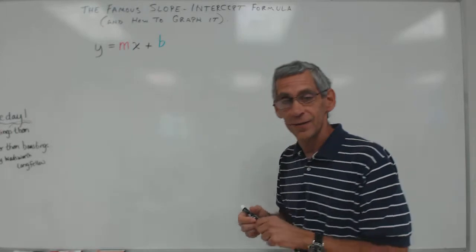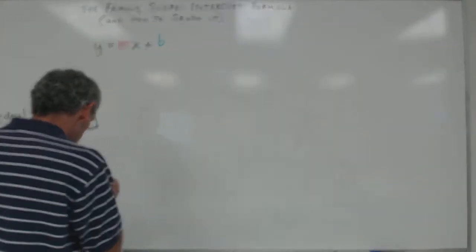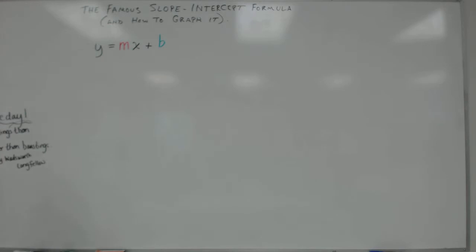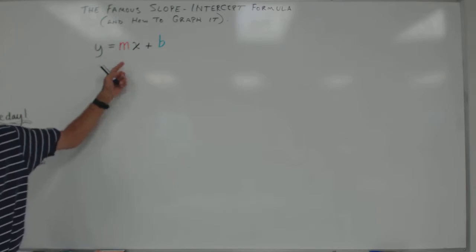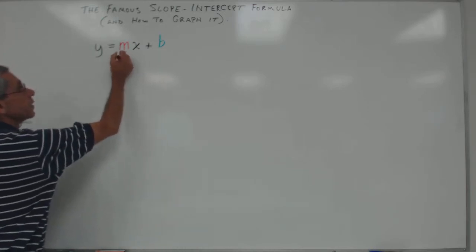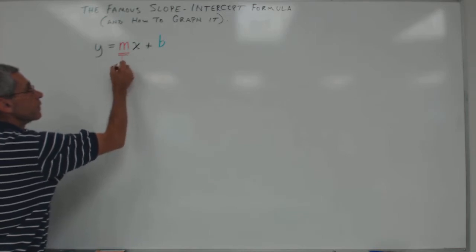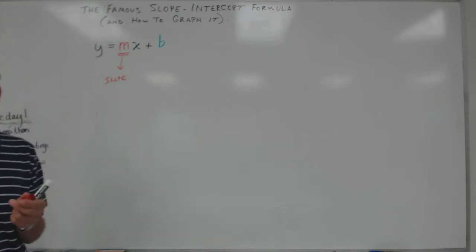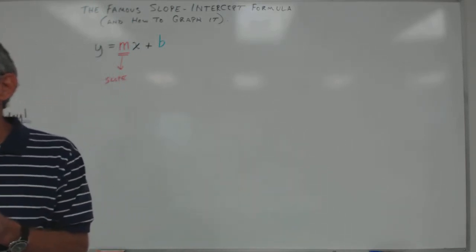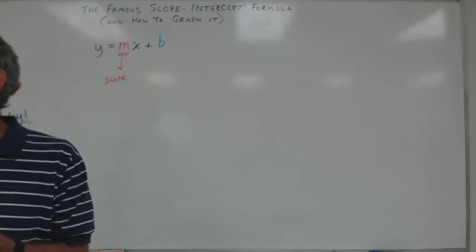It's pretty awesome. So let's look at this for a second. First of all, what do you suppose the m stands for? Does anybody know? What did you say though? It stands for a number, and you always will think of this number in terms of a fraction. That is your slope. How many people ski? So you guys that ski know what a slope is. How many people that don't ski know what a slope is? All right, so you guys know what a slope is.